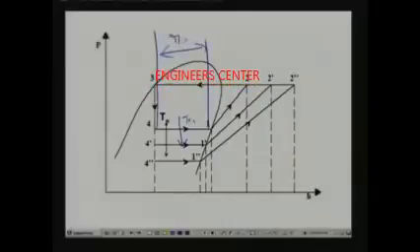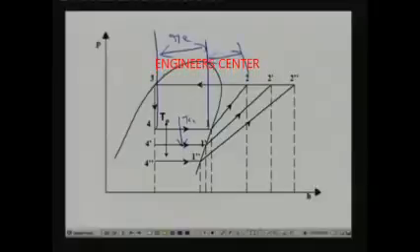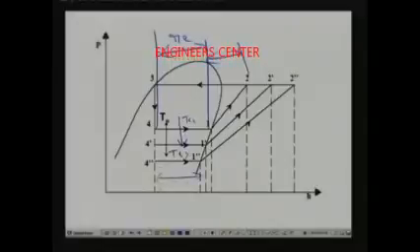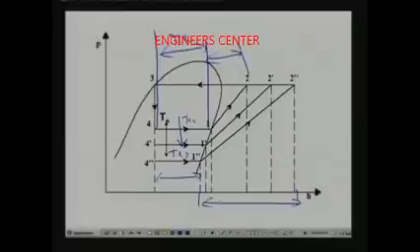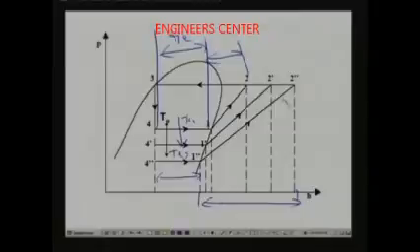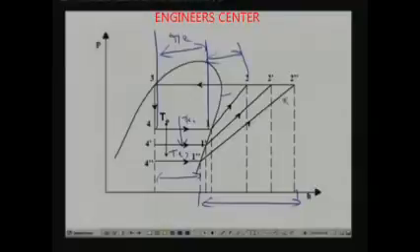Okay, this is our refrigeration effect, and this is the work of compression. So, when the evaporator temperature decreases, let us say to E3, you can see that the refrigeration effect reduces, and what is more important is your work of compression increases considerably. This happens because the isentropic lines become gradually flatter as you move away from the saturated vapor curve. You can see that this pressure line is much flatter compared to this one, which is flatter compared to this. So, as they become flatter, you can see that the work of compression increases.